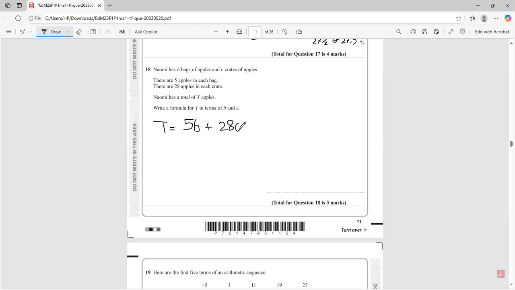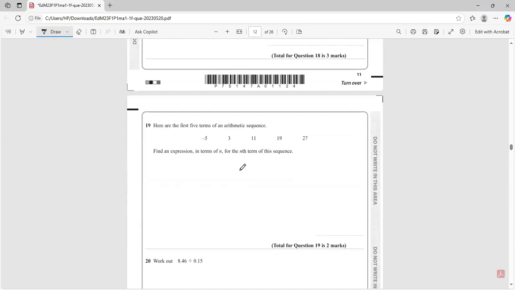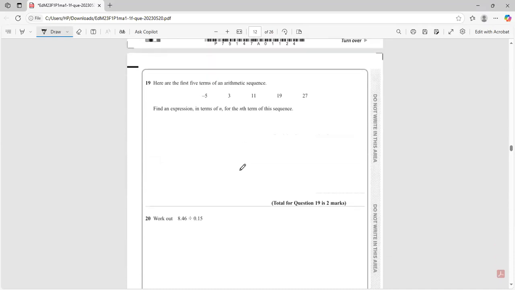Now, always remember this kind of thing, when they say write a formula for a particular letter in terms of other 2 letters, it means that letter must stand alone by itself outside the equal sign, and the other 2 letters which are supposed to form the rest of the formula will be on the right hand side. If you find yourself having something else on the left, try and find a way to move that thing to the right hand side, using the laws of algebra that you know. Okay, so we can move on, right? Yes. Okay, good.